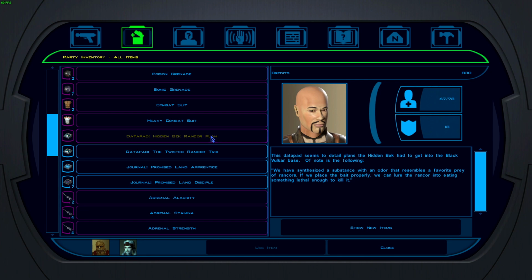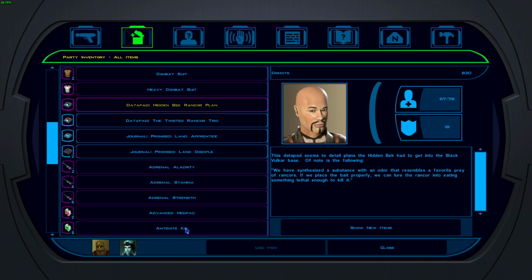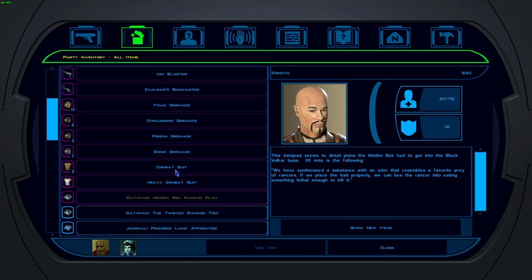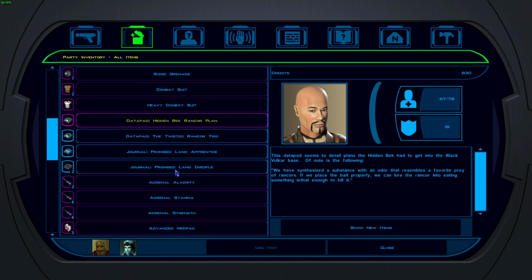The datapad seems to detail plans the hidden Beck had to get into the Black Vulkar base. Of note is the following. We have synthesized a substance with an odor that resembles a favorite prey of Rancors. If we place the bait properly, we can lure the Rancor into eating something lethal enough to kill it. Okay, so the synthesized odor that we just picked up is to lure the Rancor to something that we could then poison.